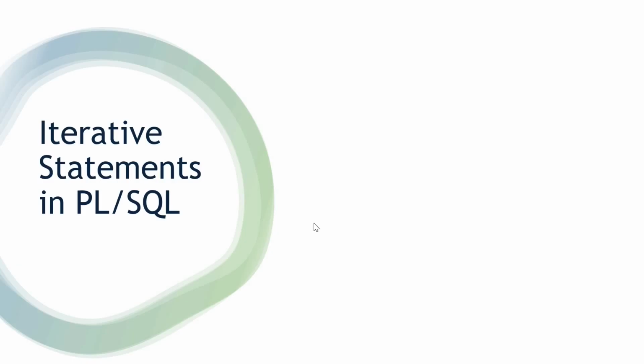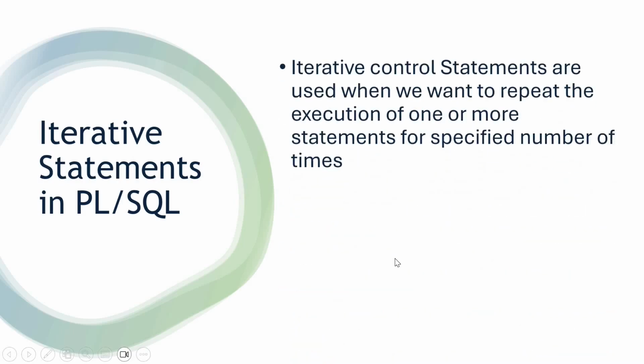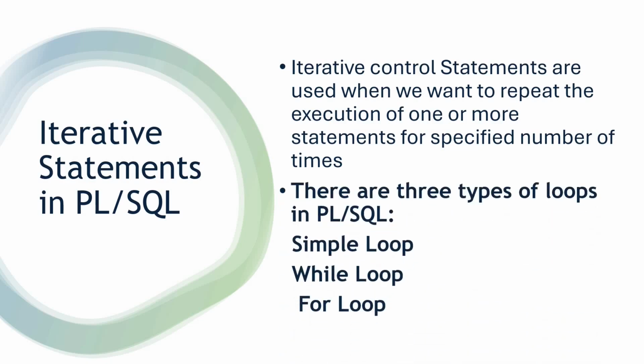Hello everyone. In this video, I will discuss iterative statements in PL/SQL. Iterative control statements are used when you want to repeat the execution of one or more statements multiple times. For iterative statements, we use three types of loops in PL/SQL: simple loop, while loop, and for loop. Now we'll discuss each of these loops.